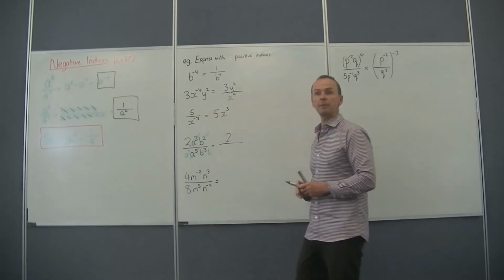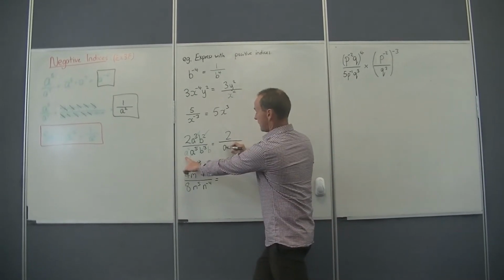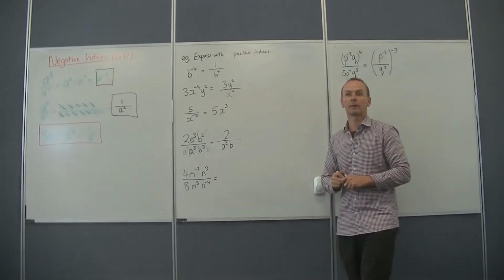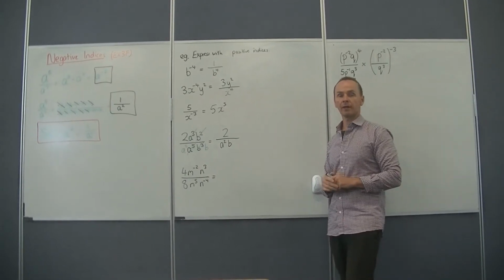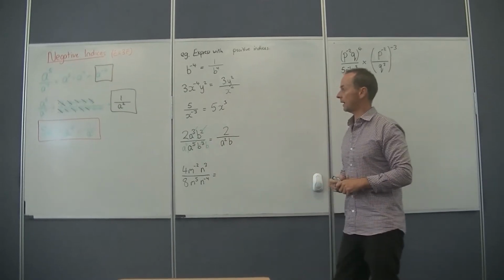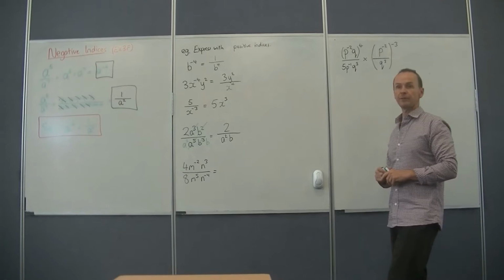Once we've cancelled that, we can write down what we've got left. The 2 is still sitting there at the top, we haven't touched that. And then on the bottom line, we've got a squared and a single b, so a squared b to the power of 1. We just write it like that. So hopefully you're okay with that. All we've done is cancel them all, and that's the answer. Alright, let's look at the next question.